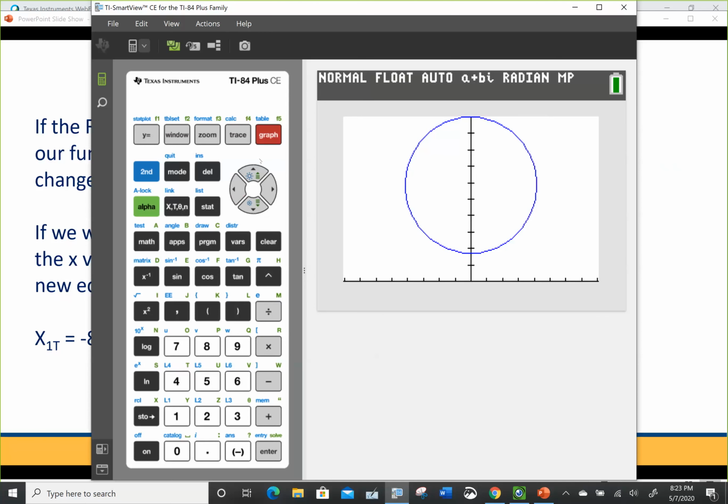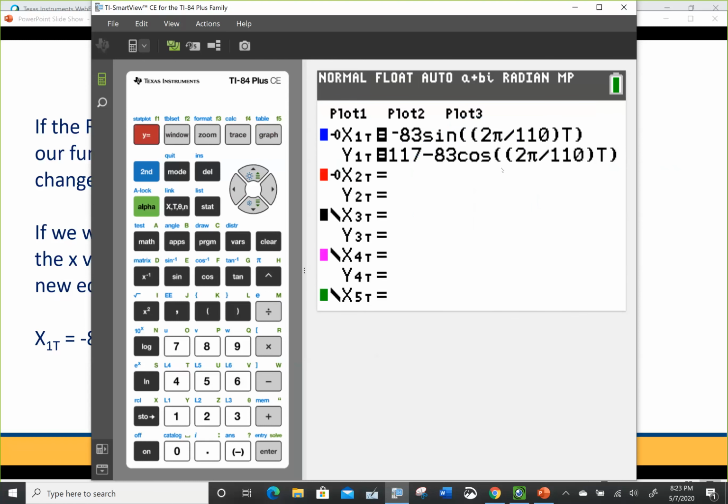So Debbie, Kelly asked, what effect is caused by changing the argument to t minus some value? Oh, if I change it to t minus some value, well, let's try it. I'll show you what happens. It's a great question. So I'm going to insert a parenthesis and then move over. And let's let it be t minus, well, let's see, we're going 110 seconds. So let's make our t minus 30.